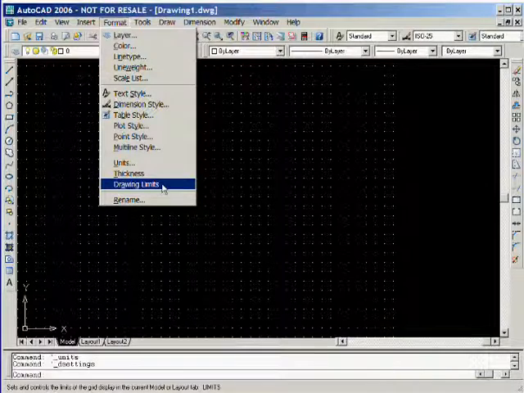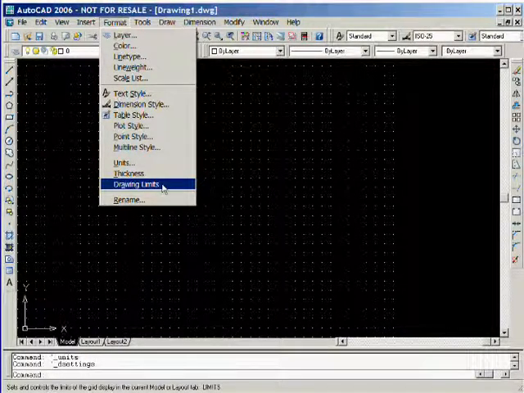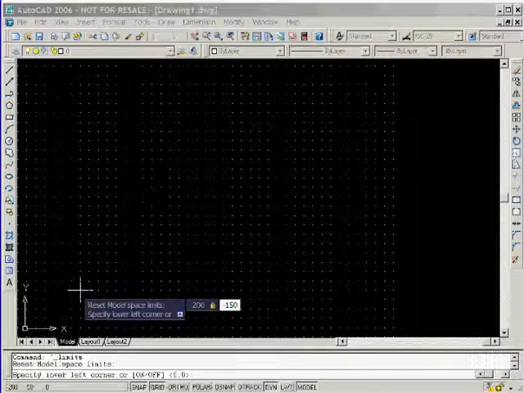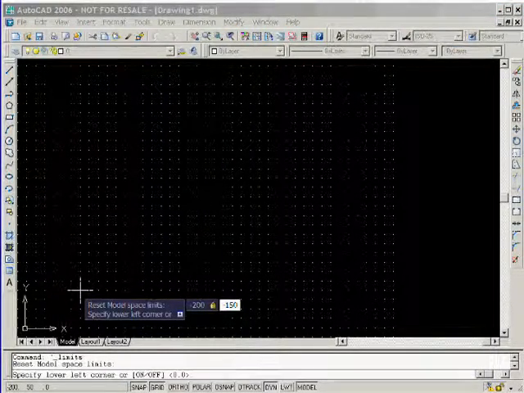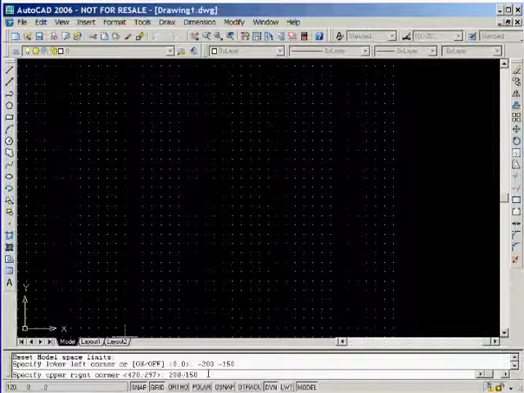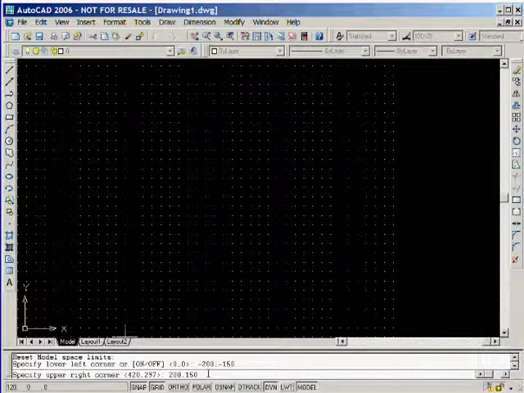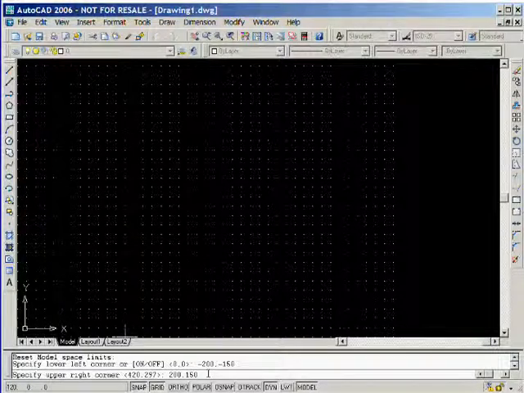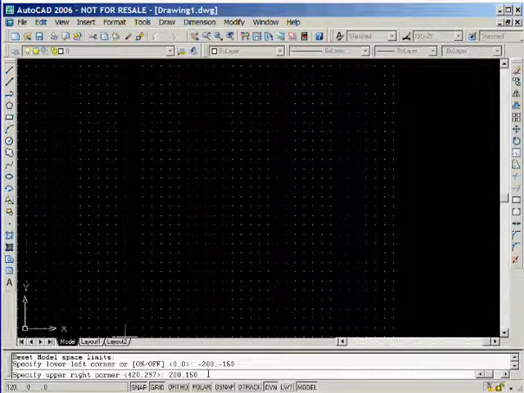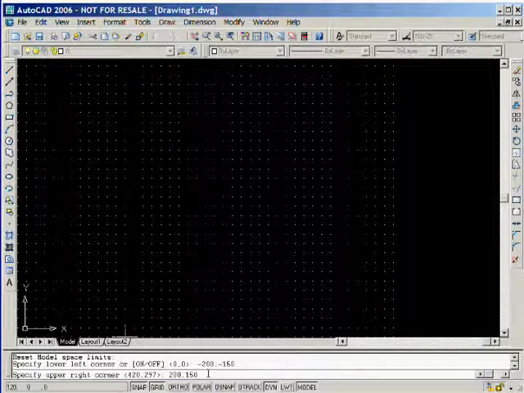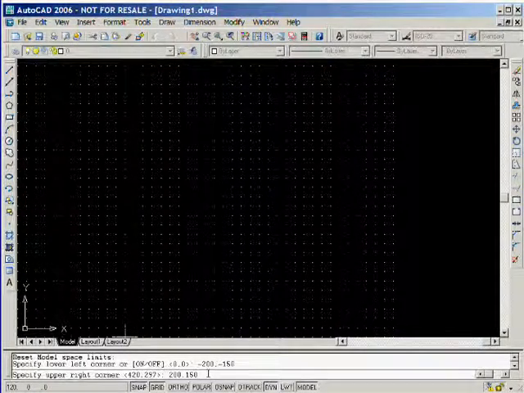We'll next set the limits of our drawing by selecting the pull-down menu options, Format, and then Drawing Limits. Using the Dynamic Input Entry method, we will now key in a value for the lower left corner of the drawing of -200, and then tab over to the next field and enter -150.